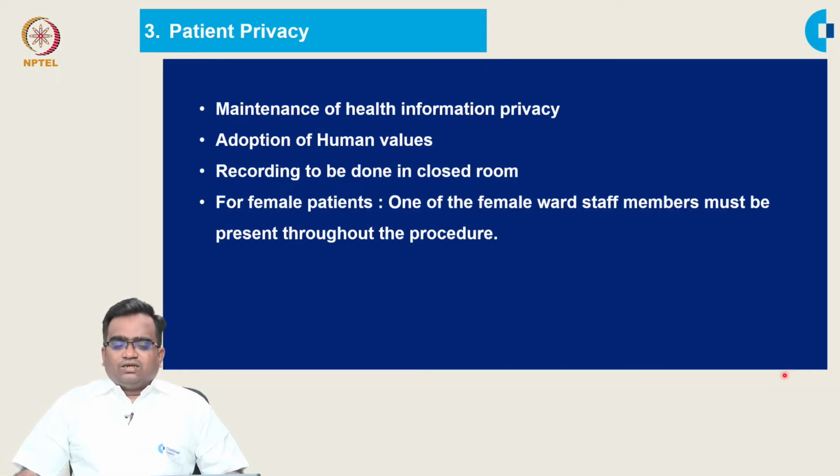Patient privacy. The healthcare provider must maintain health information privacy, and he or she has to adopt human values, especially at the time of recording an ECG. The ECG recording is to be done in a closed room. If the patient is a female patient, a female ward staff member or a patient attender must be present throughout the ECG recording procedure.